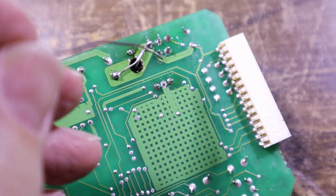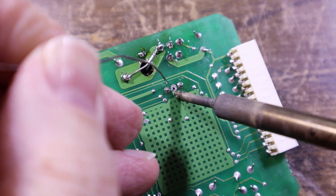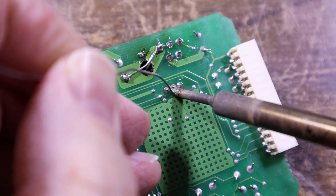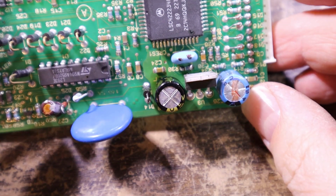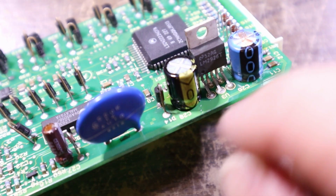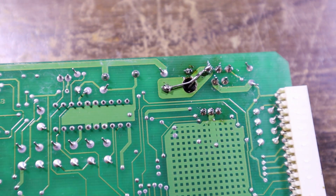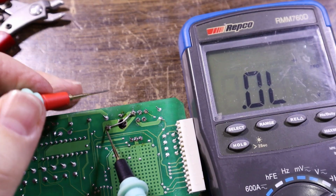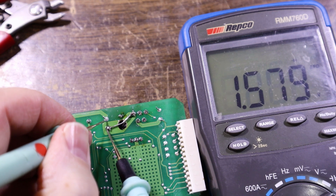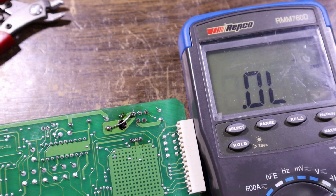Tricky thing is, I'm going to have to power this up now to know if it's actually achieved anything. I should have tried that before, but I'm sure it would have made a bigger mess if I did. Like it never happened. Let's just check. There's a diode there. I'm just going to test that since it's in the vicinity. Make sure it's okay. If we go, I don't know what way around it is, but we'll just try that way first. Oh yeah, 0.5 volt drop, not a problem.